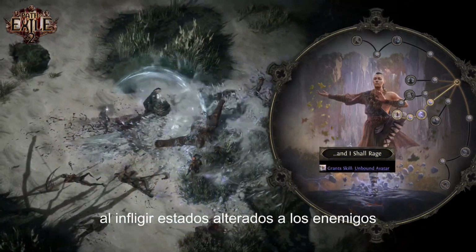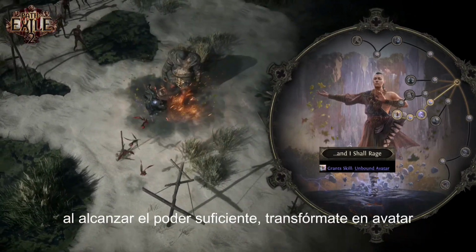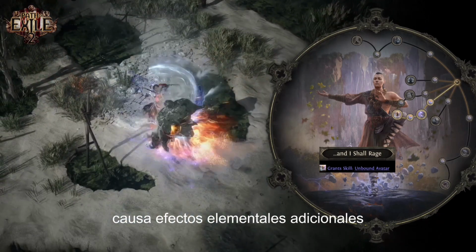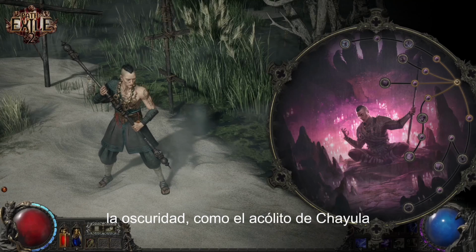Each time you apply a status ailment to an enemy, you gain Unbound Fury. When you have enough, transform into an avatar to deal way more damage and inflict even more elemental ailments. Some monks choose to reach into the darkness instead.